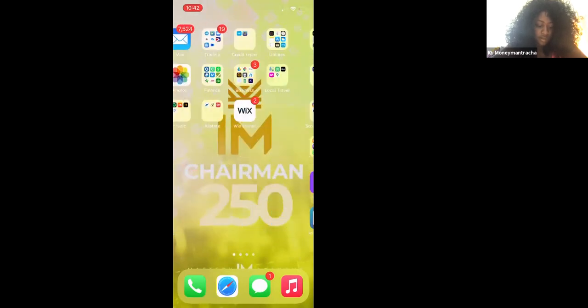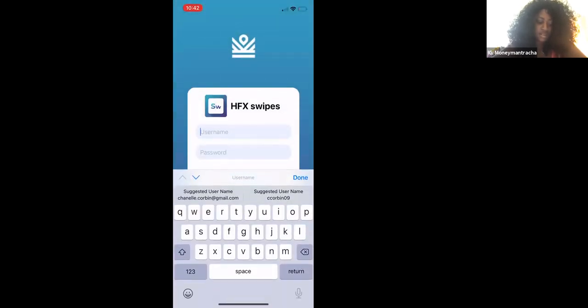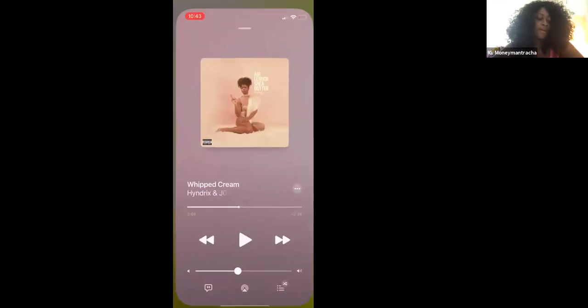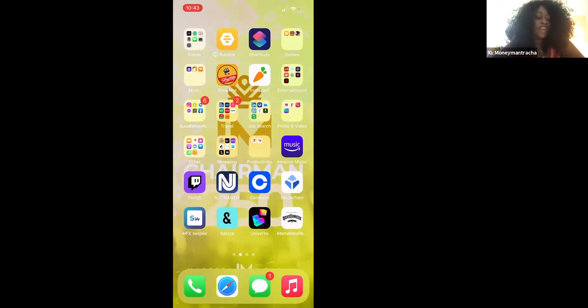Sorry, y'all. Oh, here it is. One second, y'all. Oh, that's not my password. Because I want to show y'all how to translate this to this. Oh my God, y'all, this is craziness. Swipes really be bugging out. Dang, I can't even show y'all. I can't even go back to a previous email. Do I have a screenshot?